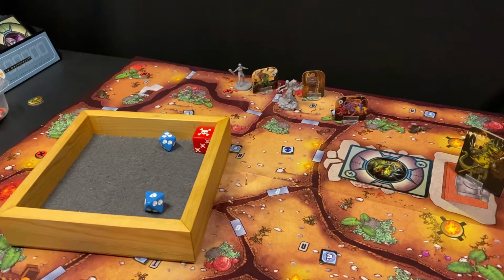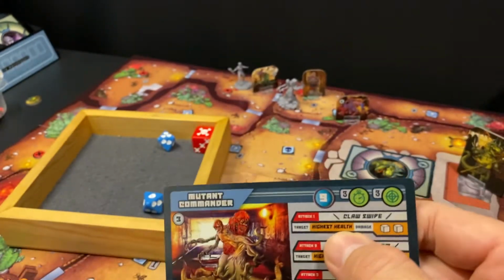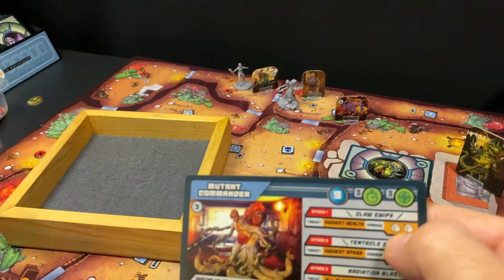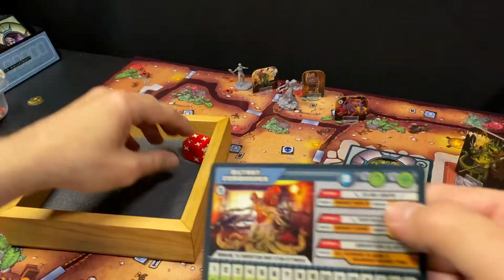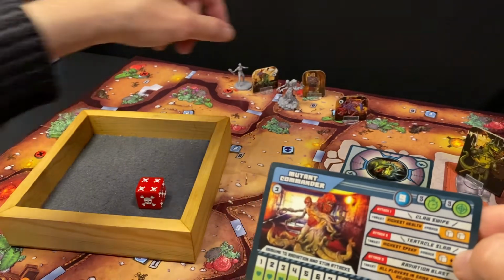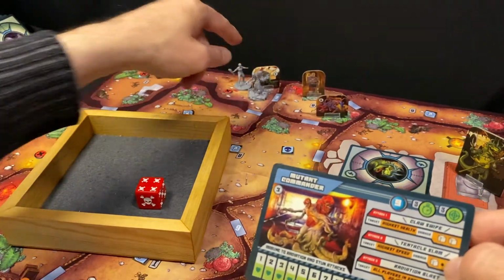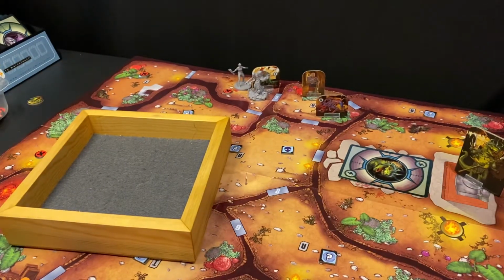Oh boy. Okay. We are back to the top now with the mutant commander. Mutant commander against the highest health. So he is going to take his first action to claw swipe Sir Reginald. He hits on a 1, 2, or 3. There's a 4, that misses. His second attack is against the highest speed. So he's going to use his second point of action to move into here. His third action, he's going to attack Amelia with the tentacle slam, hitting on a 1, 2, or 3.